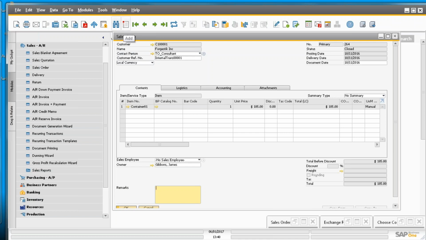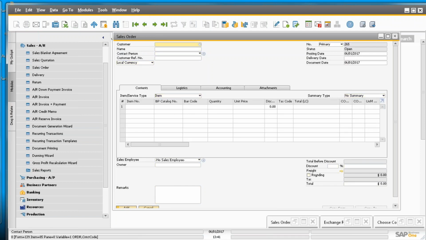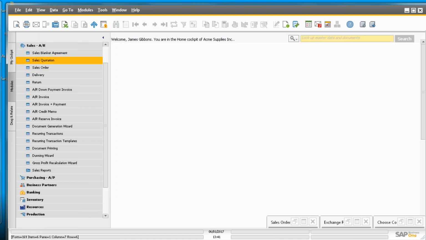So these two here, find and add, they're two different modes. If I do Control F, it comes up with find mode, or I can use the binoculars to come up with find mode. The next icon is your add mode. Since it's all in yellow, we are in find mode. If I go into add mode, everything goes to white. That means that I'm adding a record to the database, and that's what that icon does. And again, you'll have option buttons down below on your record. I'm going to cancel this particular transaction.